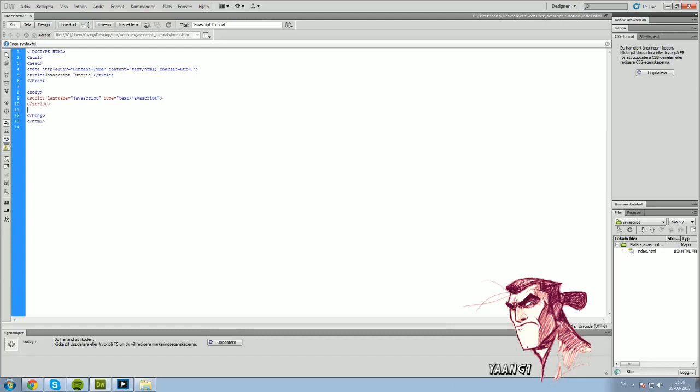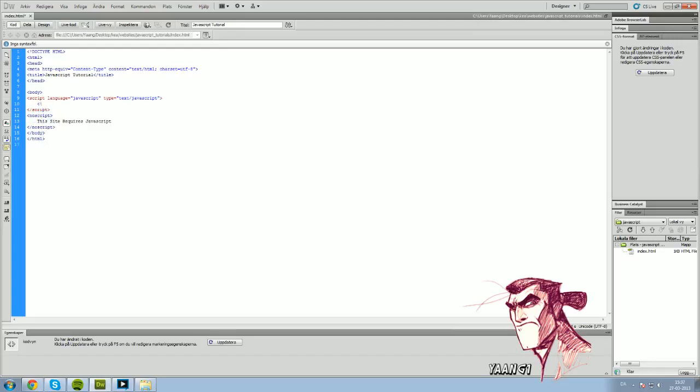Now, there are some browsers out there that are actually not capable of reading JavaScript. And for those browsers, we would like to let them know that this page needs JavaScript in order to be read. So how do we do that? Well, we use a noScript tag, and we write it like this: noScript tag begin and noScript tag end. And inside this one, we say this site requires JavaScript, like that. You can write whatever you want to. Now, this means that in case they don't have it, this message would be printed on their page.